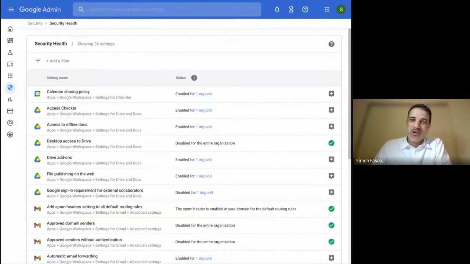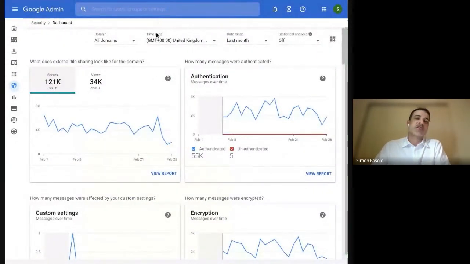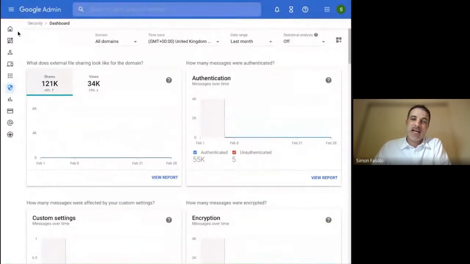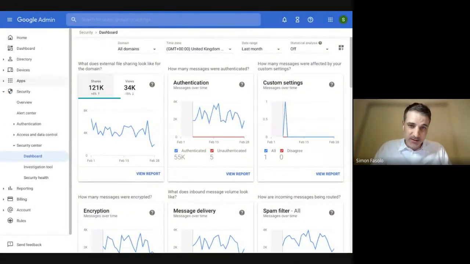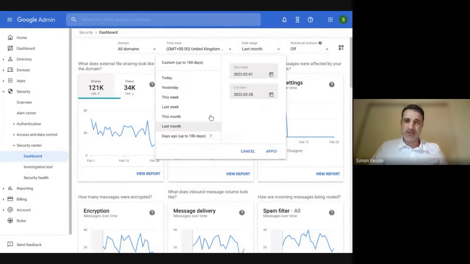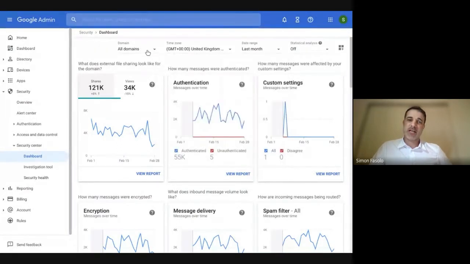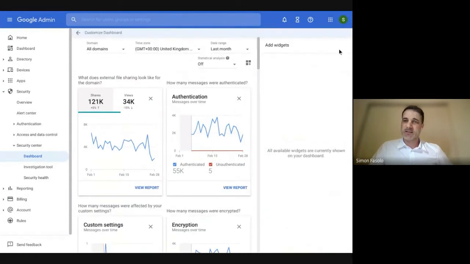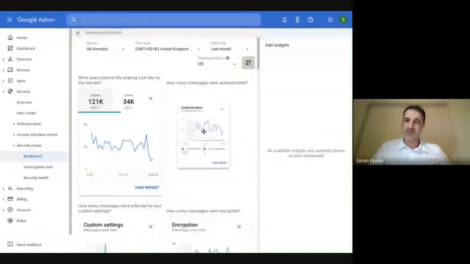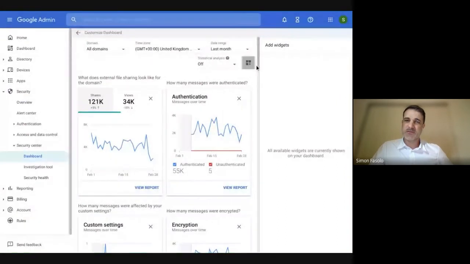Next, I want to show you the dashboard, and the security dashboard is where you would come more frequently as an IT admin. It's your one-stop shop to everything that's happening in real time across the domain. So great analytics and insights across the security posture, as you can see here. You can set by date range, you can investigate up to 180 days historicals. You can check out across the domains that you may have under your remit. You can even customize this, by the way, if you don't want certain dashes to appear. So you can really tailor this, which is quite handy.